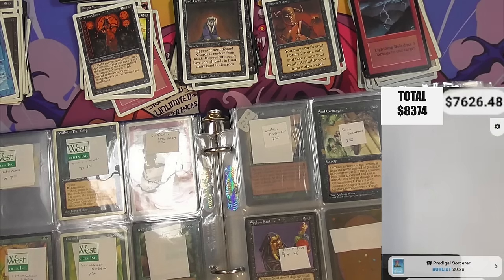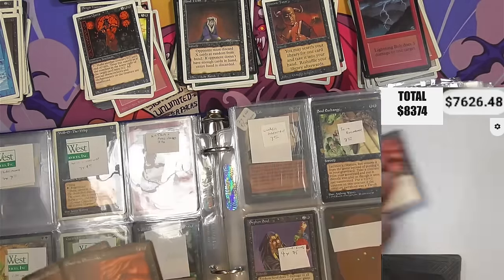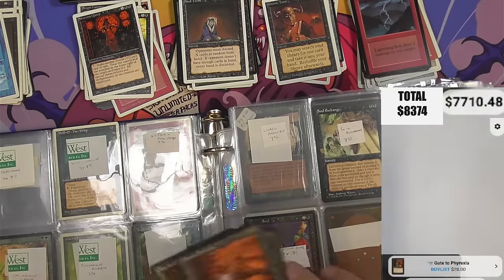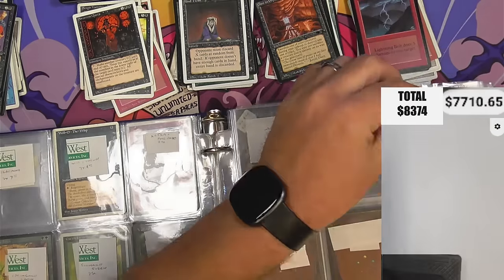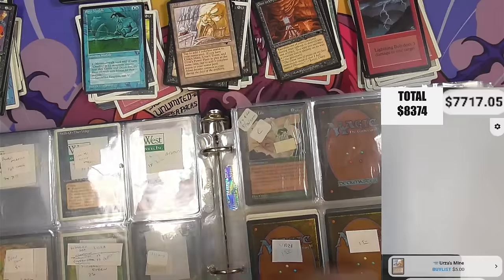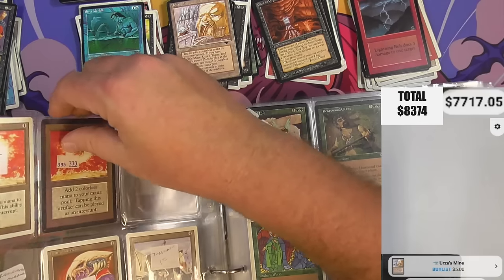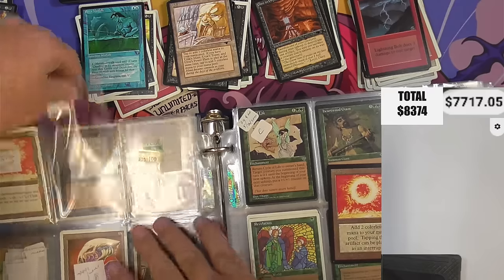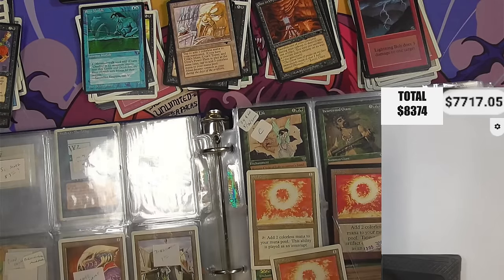There it is. Gate to Phyrexia. Three of those. $28. Three of them. There we go. Antiquities, it's $5. Flip the page. Oh my gosh. That's a winner right there. Let's get that one. Came with a sleeve that said $3 on it. And then there's the revised one that also says $3. There's two of those. Wow, okay.